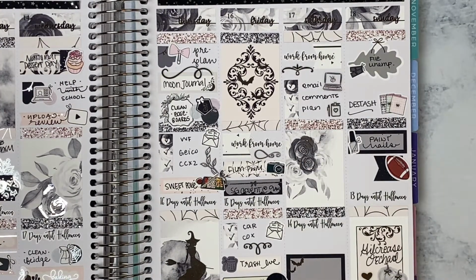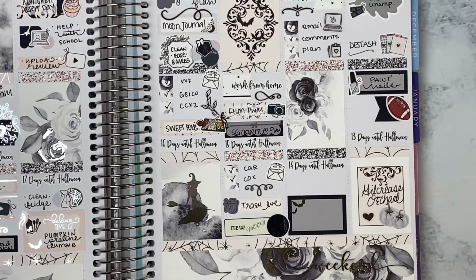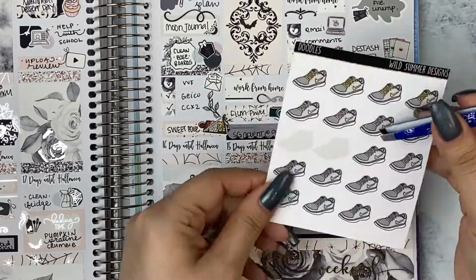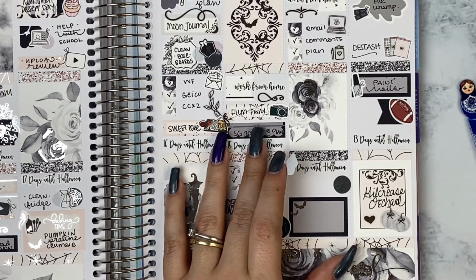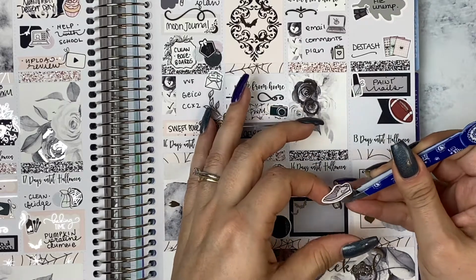I just wrote new moon yoga that I was grateful for, because I did a little new moon yoga routine and it was really relaxing and nice. For Saturday, I just used another flourish thing from Honey Inked and checked off the items on my Saturday checklist. And then I did some low intensity interval training on Saturday night.